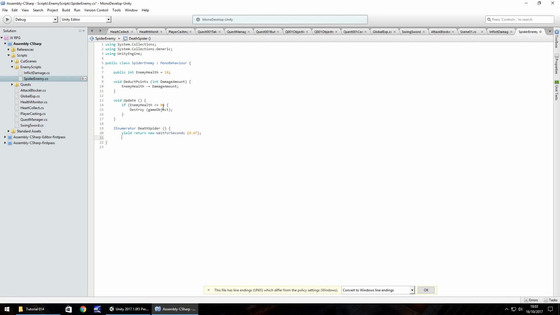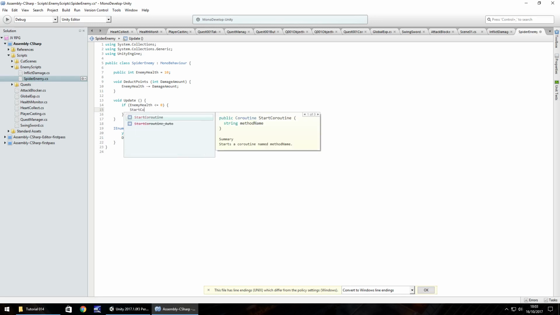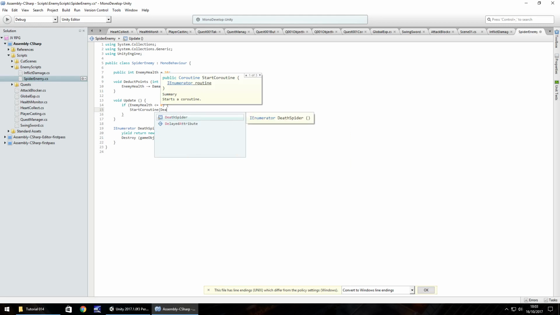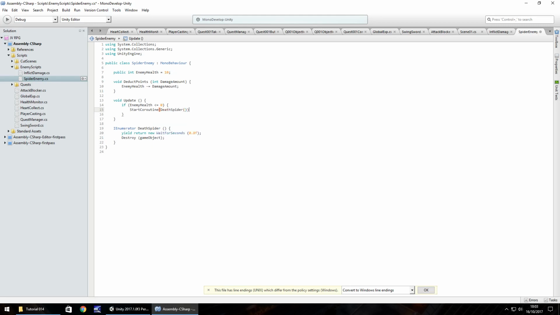And then what we'll do is Destroy(gameObject). So we'll cut that from there, paste it in there, close the IEnumerator, and instead of Destroy in void Update, we'll do StartCoroutine, and in brackets DeathSpider, open close bracket, semicolon, save.